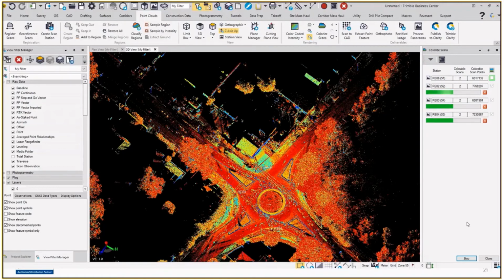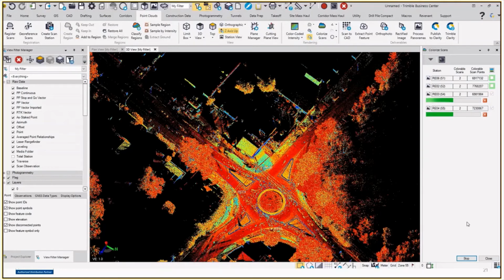It's just something to be aware of, and it's really only going to be on things like trees where the tree may have shifted slightly in the wind and the image was taken at a different time, or there's just that very fine edge that is being picked up in a scan that is just going to miss the edge of the image. This is fairly common in any scanner or any system on the market, so it's nothing unique to how TBC handles it. It's just something to be aware of.